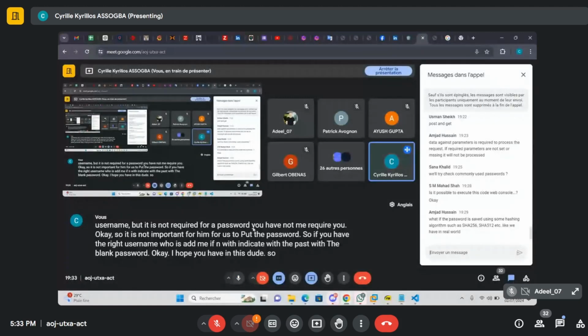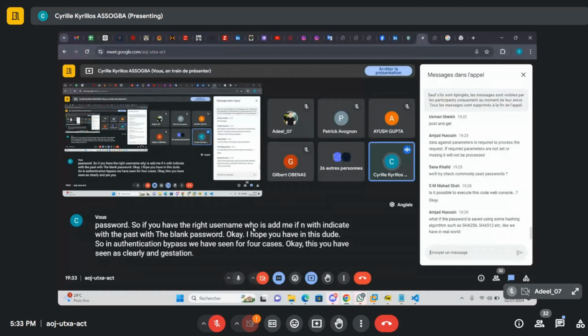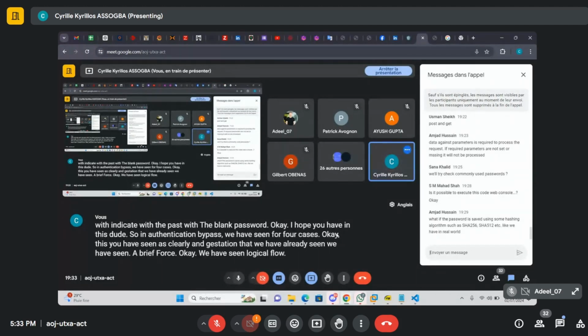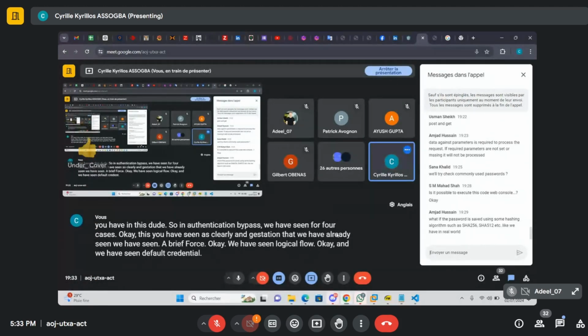So in authentication bypass, we have seen four cases. We have seen SQL injection, which we have already seen. We have seen brute force. We have seen logical flaw, and we have seen default credentials, so default passwords.